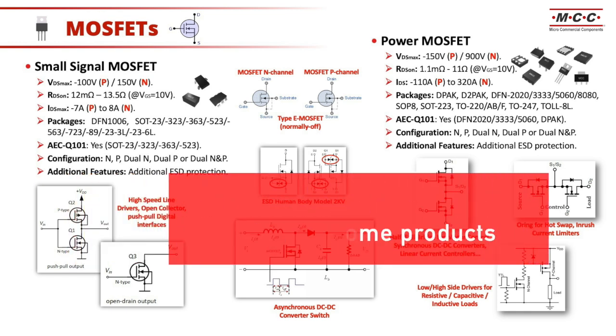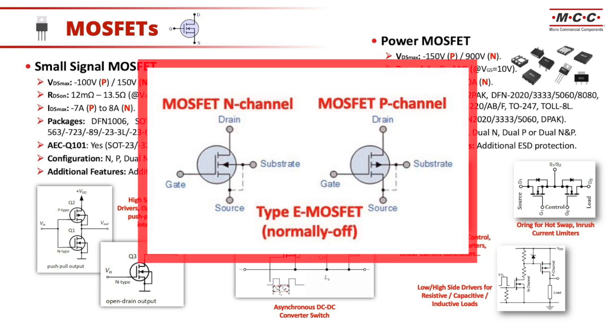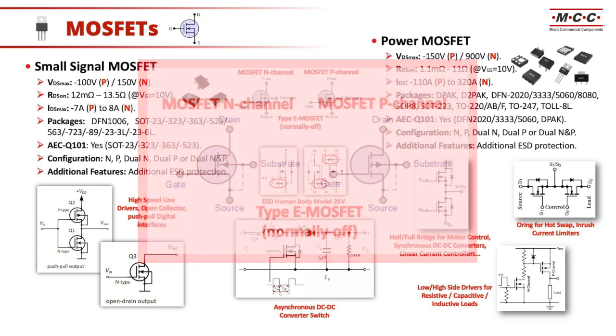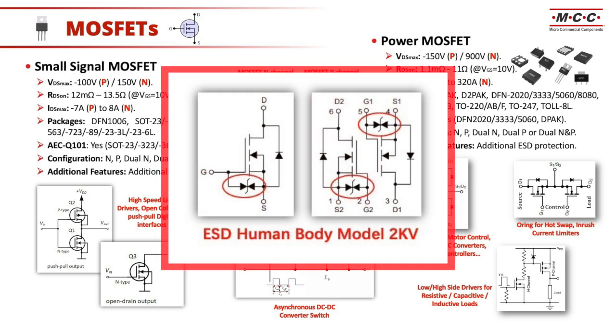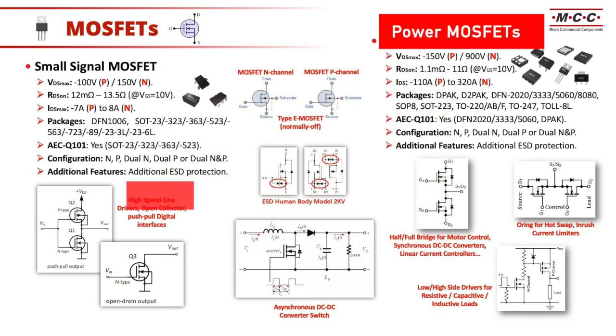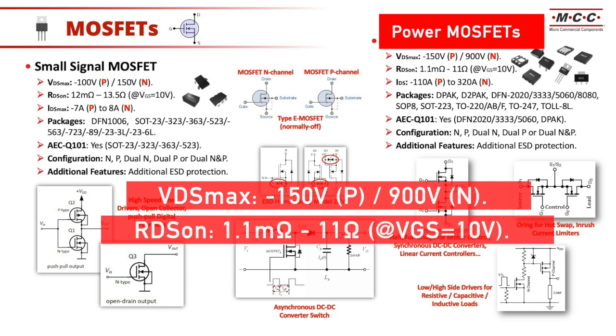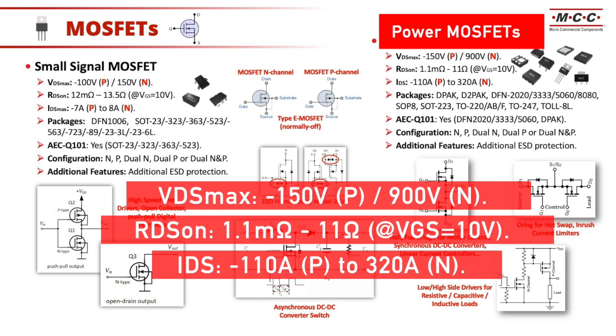Something to add here is that we only have enhancement mode MOSFETs. And as I just previously mentioned, we can improve our HBM by promoting products with additional ESD protection from gate to source, up to 2 kV. For power MOSFETs, we have up to 900 volts. We also have products in the sub-milliohm range and up to 320 amps considering case temperature.